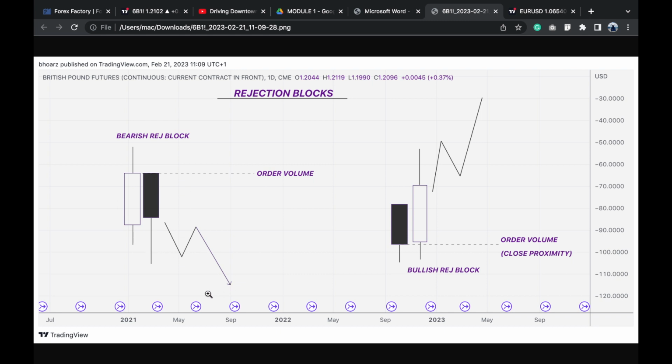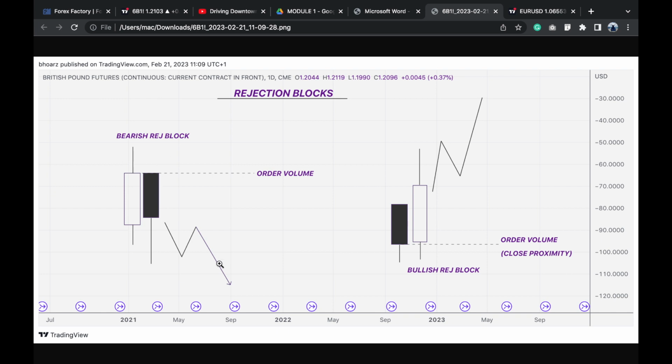Because if the market finds support at discount and we're looking to buy, aiming for a premium, before the market runs for this swing high, it has to go through the rejection blocks first. Now, why does it need to go through the rejection blocks first? Because that's where the bulk of fund level liquidity would be resting at that swing high if they were short.